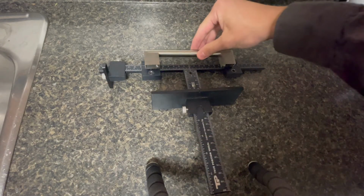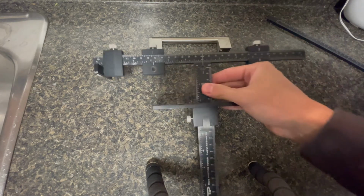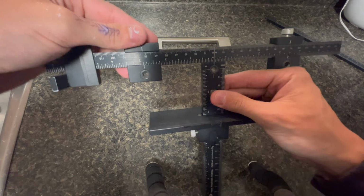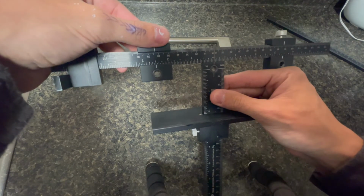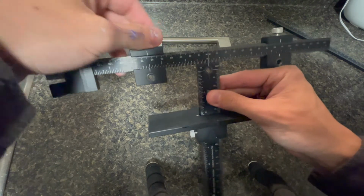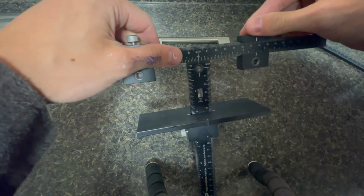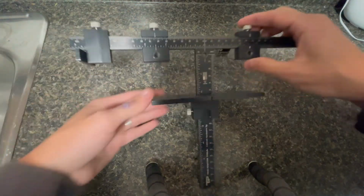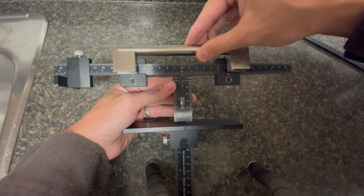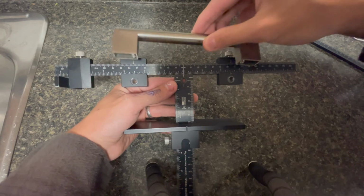Next, we need to adjust the two sliders to match the hole spacing of the handle. To do this, divide the total spacing in half and set each slider to the answer. In this example, 128 divided by 2 is 64, so I will adjust each slider along the ruler to 64 millimeters, and then tighten the knobs. Note that I am paying attention to the white line in the middle of the slider, not the edge of the slider. It's a good idea to double check against one of the handles first. I know the wide angle lens of the camera makes it look like they don't line up, but trust me, they do.